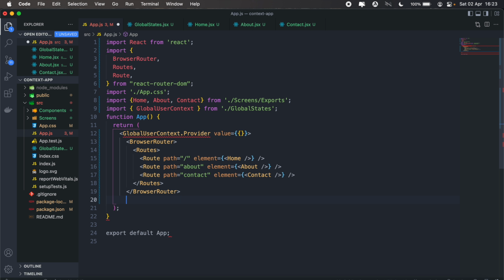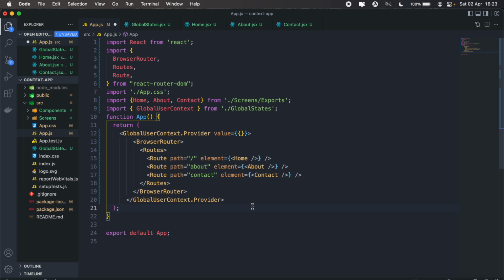Can leave it blank for now. And then we'll close this. So what's basically happening here is that whatever value we pass here will be the value of our state, and this will be accessible to all our children, which are the contact page, the about page, and the home page. So whatever value we pass here will be accessible to any component that's within our application.